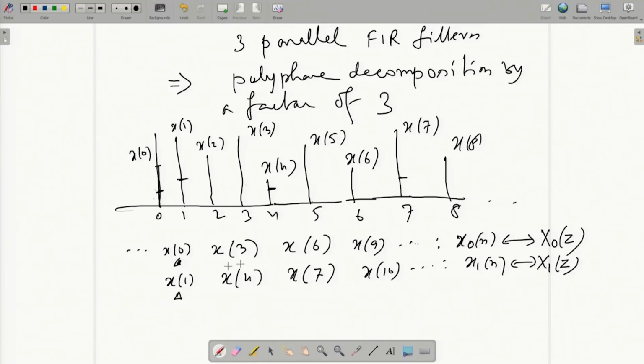So, low clock rate sequence, where after the 0th sample I have x 3. So, this much is the sampling period, 0 to 3, 3 to 6, likewise, or 1 to 4, 4 to 7, low rate sequence. The theory for all this had been done earlier, this is just a quick recap. And the last one is x 2, start at 2, go ahead by 3, 5, 8 and like that, x 2, x 5, x.